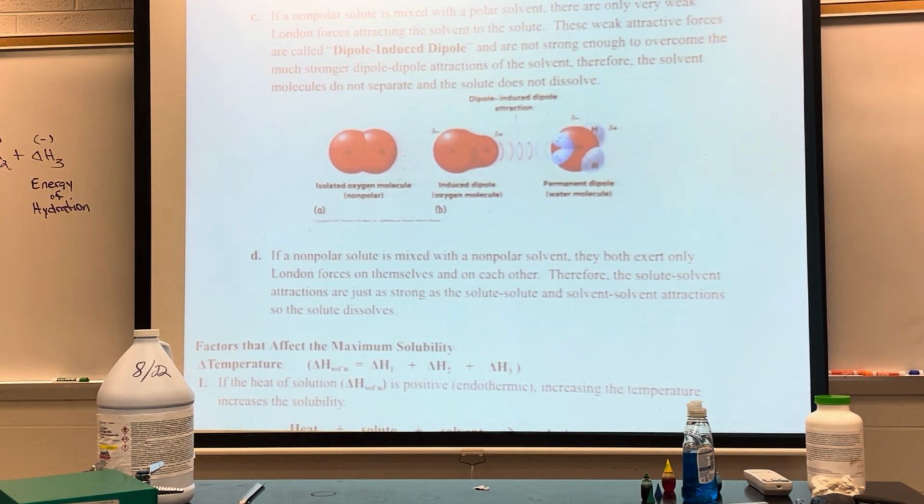Okay? That's the answer to any non-polar substance not dissolving in water. And A and B are the answers to why ionic and polar substances do dissolve in water. And D is why non-polar dissolves in non-polar. Those are your answers to the free response questions. And I hate to just say memorize, but hopefully we've done it enough that they're starting to become part of your long-term memory and you can pull it out.